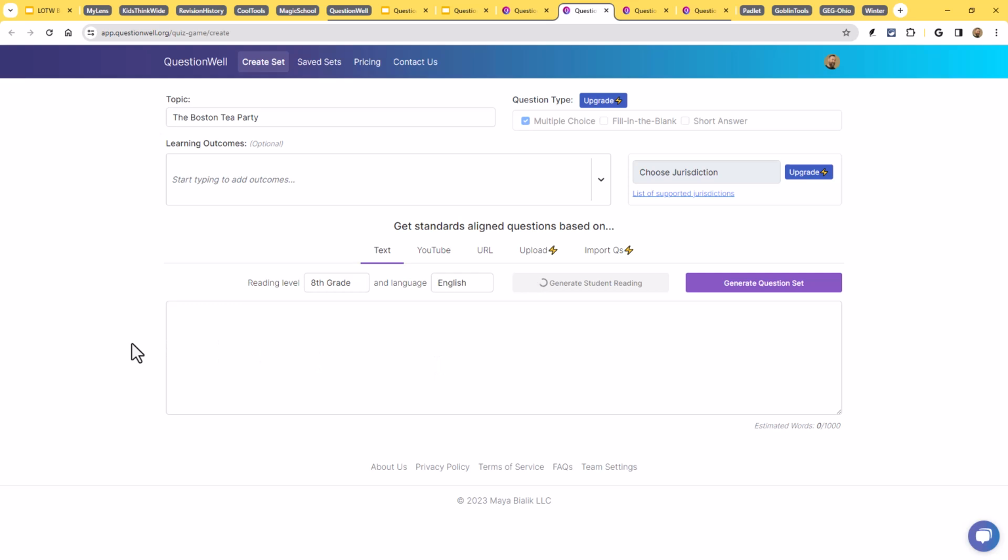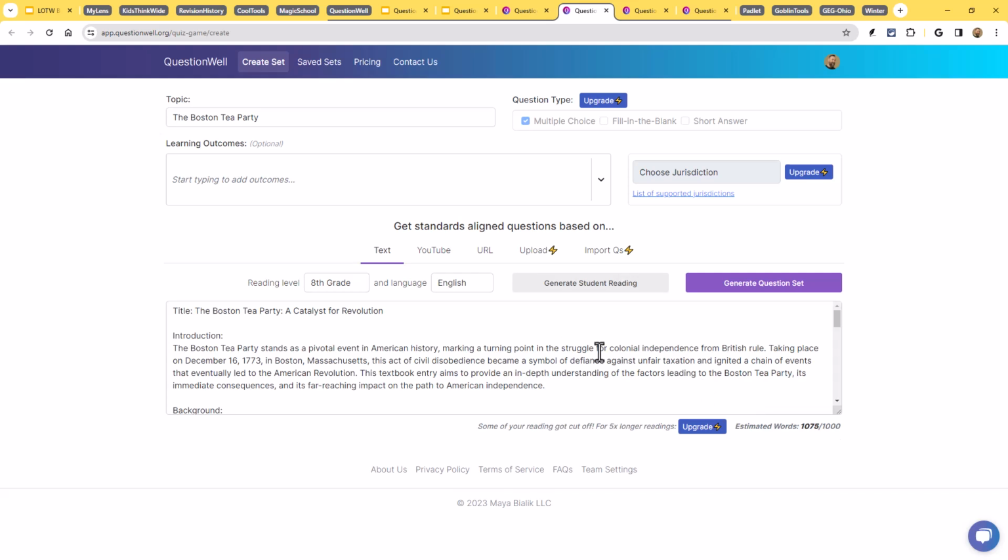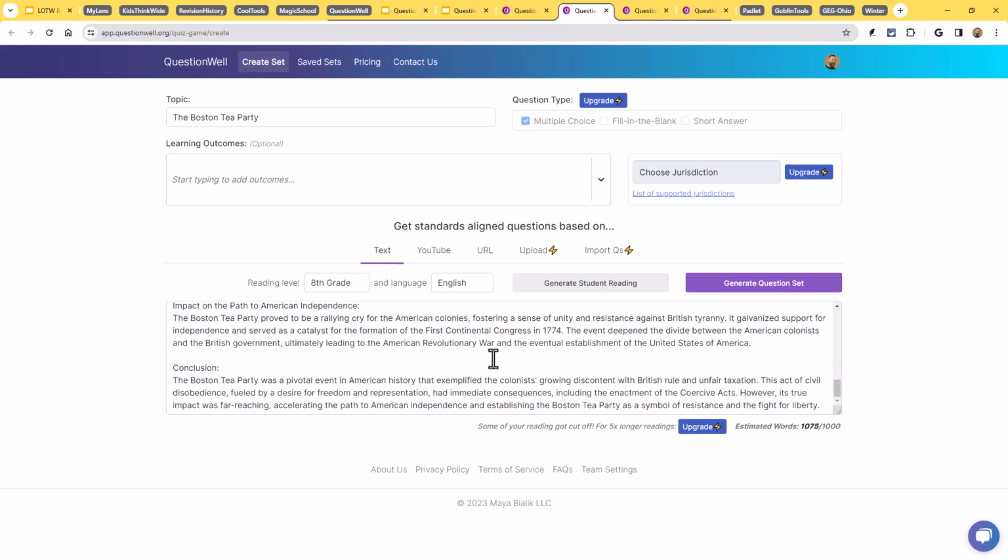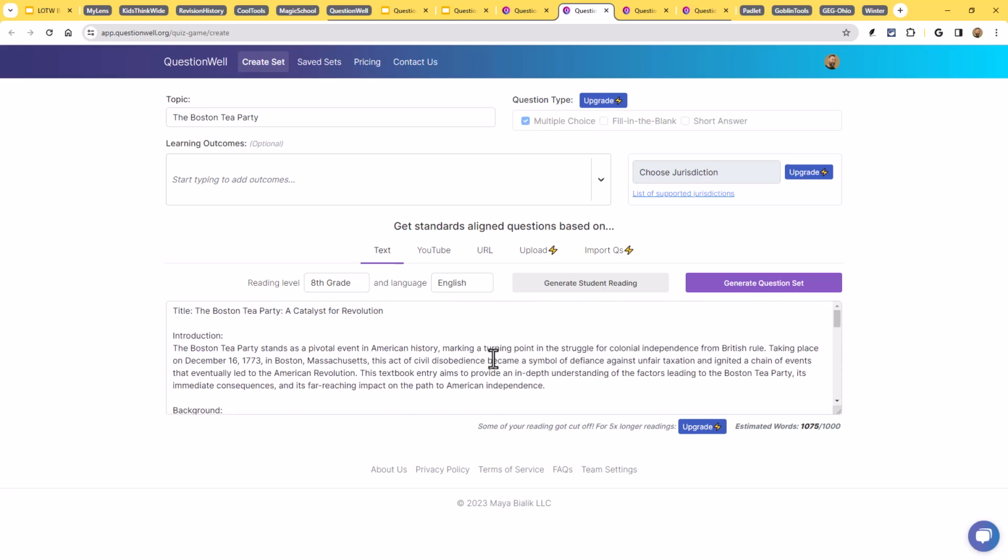So a lot of options there for what the quiz is going to be built from. Now, the only big limitation here is with the free version, it does limit how many words can be in that source. So I believe it is 1,000 words is the limit there. So whether it's the YouTube video or the URL, or if you provide the text, it only goes up to 1,000 words that it's going to pull from. Here you can see it has generated the text for us to use.